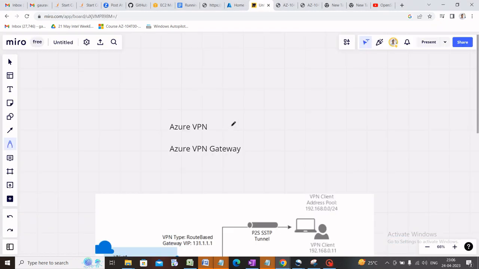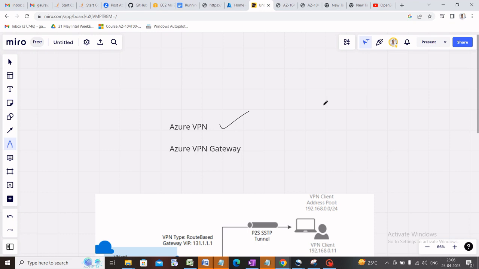So if we talked about this Azure VPN, how does it work exactly? Let's suppose we have an on-premises environment and we have one Azure environment as well, or cloud. From the simple internet, we want to access that on-premises environment. We want to access any corporate inside data which is highly secured. So that is not a secure way to access those data. No company wants to access their data in an insecure manner.